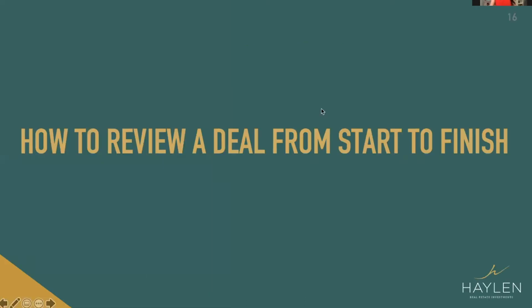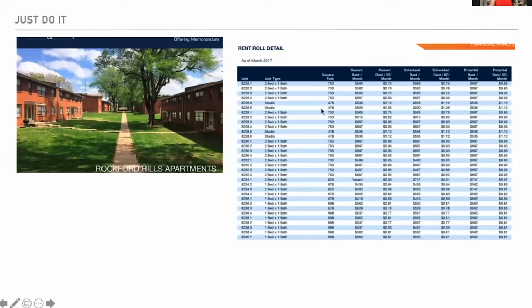So how to review a deal from start to finish. First of all, when you find a property, you usually get what we call an offering memorandum from the listing agent. Now, as a listing agent for residential, we do staging, we package the property to look very nice so that our buyers walk in and get emotional, right?